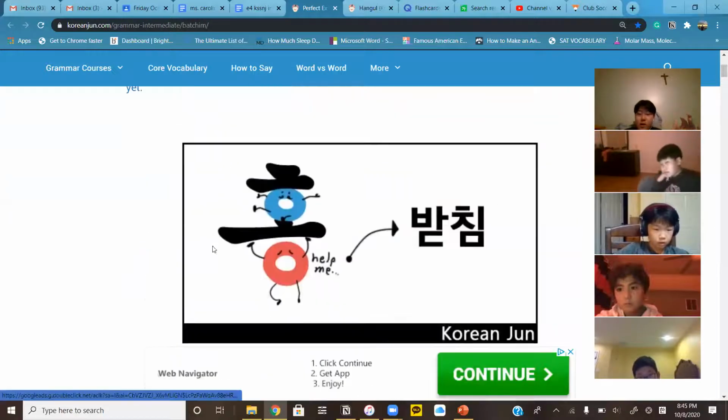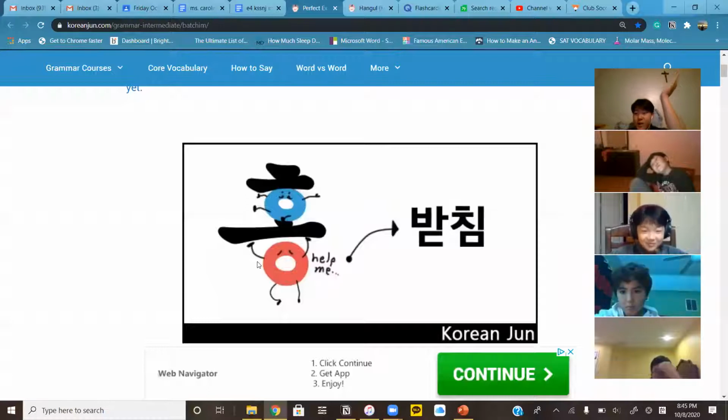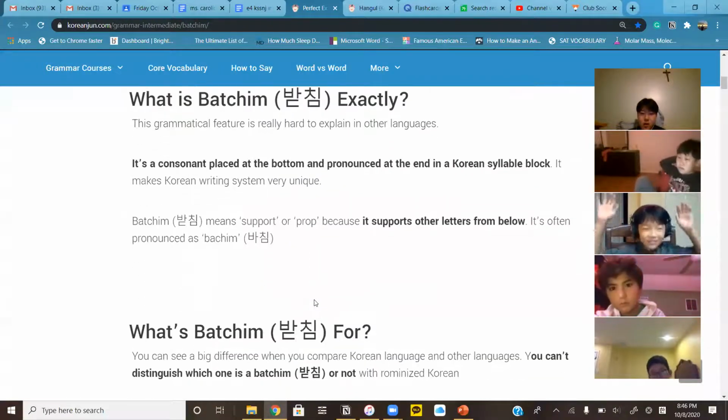So if we go to this, it is pronounced hong. At the end there's a little consonant that's supporting this word. I don't know how else to explain it, but if I'm going to look crazy, I'll do it. If I see Jesus right here, and my hands right here, I'm supporting the cross. Woo, woo, woo. That's the pachim. My hand is the pachim. I am supporting this cross. You got it? Think of it almost like you're partying, throwing your hands in the air, but you're putting them like this because you want to support the above. All right, got it. Let's move on to the next section.